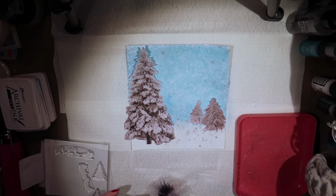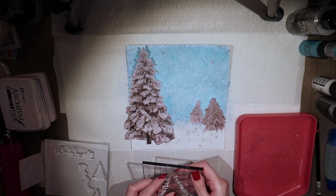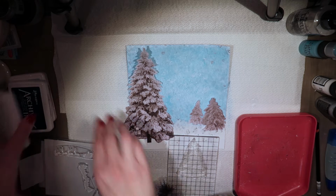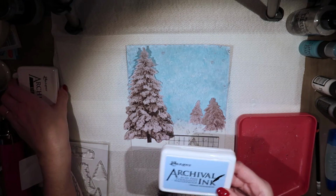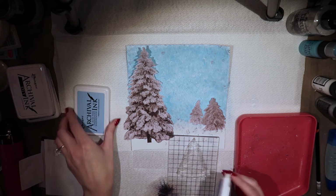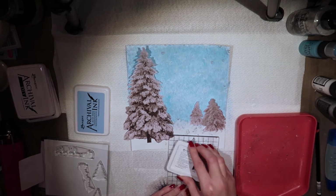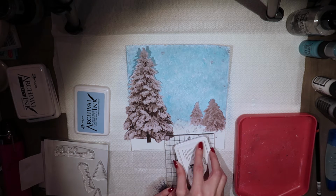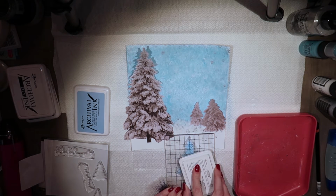So I'm going to attach this to an acrylic block so that I can line up and see where I'm putting it. And I'm going to be using an archival ink pad in French Ultramarine. So just stamp that up, ink that up. I just want these to be in the background, so they're going to be quite pale.